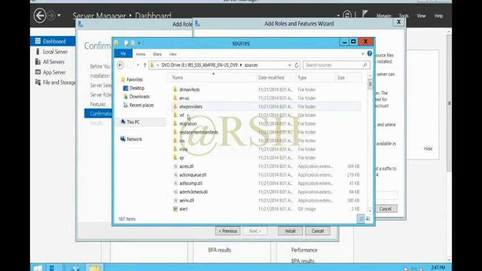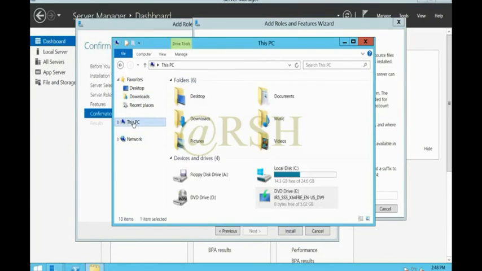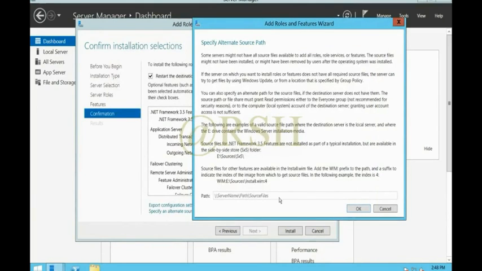This is the sources folder right here, and this is the sxs folder it's looking for. In my case, if I go back to my computer, this is E: backslash sources. So I'm going to provide the path E: backslash sources backslash sxs, and click OK.